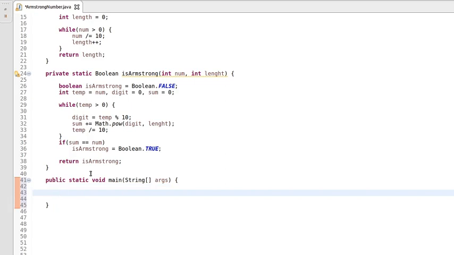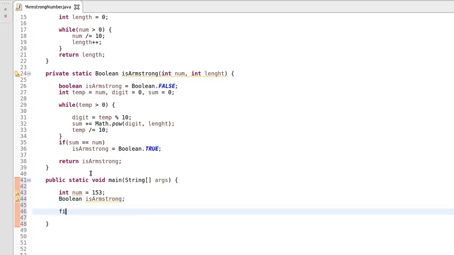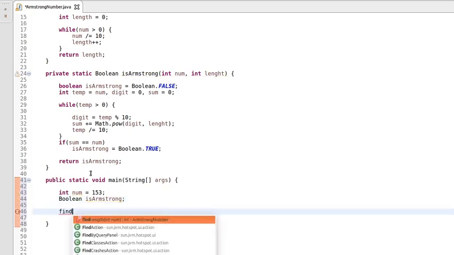So firstly we need to declare these variables, I mean numbers. So here we'll be passing num as 153, another one is boolean is Armstrong. So let's call the find length method first.